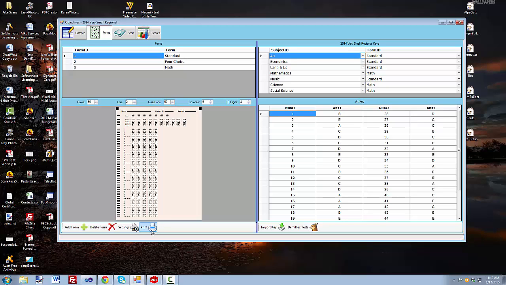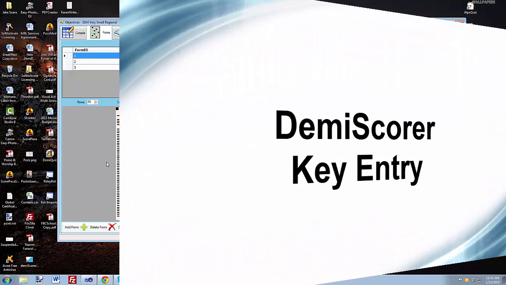You can actually fill them out in pen, assuming you won't make any mistakes. Students make mistakes, and so we can fix a lot of these things after the students are done. If they make a mistake on their ID, we can easily fix it, and you'll see that later on.